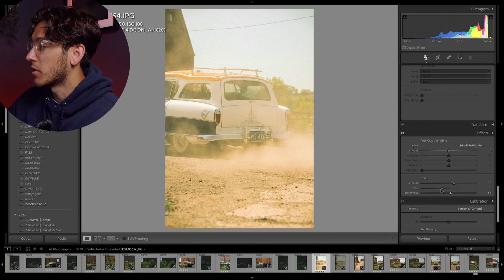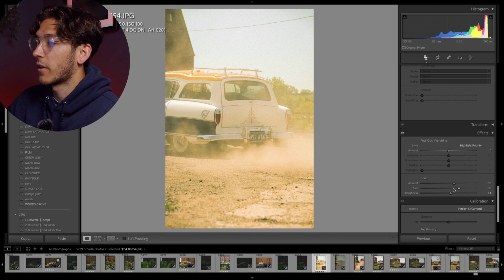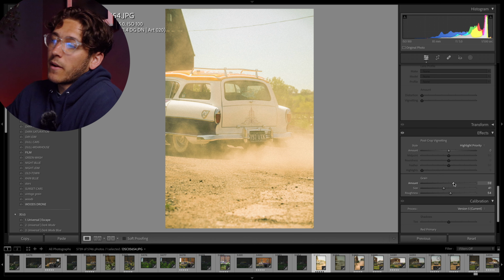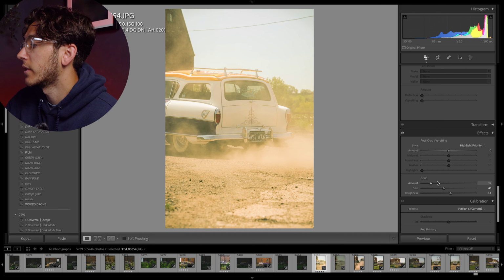This is kind of the settings I normally go for. I normally do halfway, this one just above halfway, this one just under, and this one just above as well. That's kind of where it is, because if you do too much, like if I go up there, that's a bit nuts. So I like to go about there, and then bring these two up, and we'll leave it about there for the grain. It just adds that nice element to it. Look at it again: if we didn't have it, nice and smooth; if we did have it, it adds that bit of roughness and imperfection to the image.